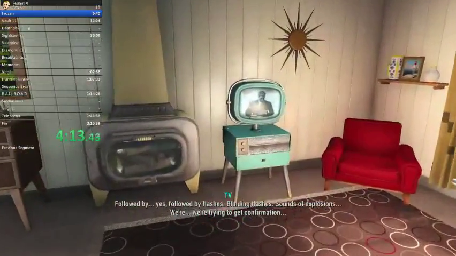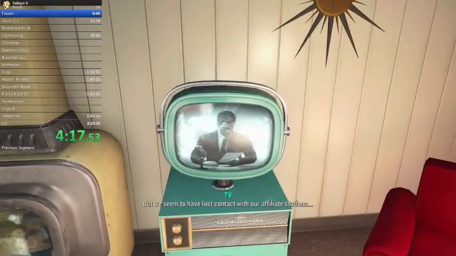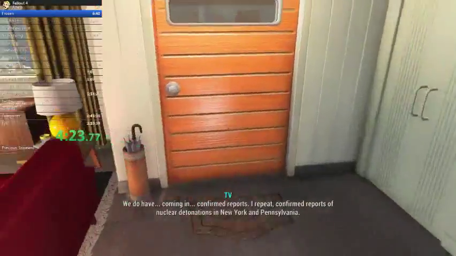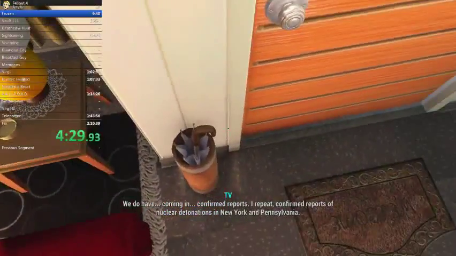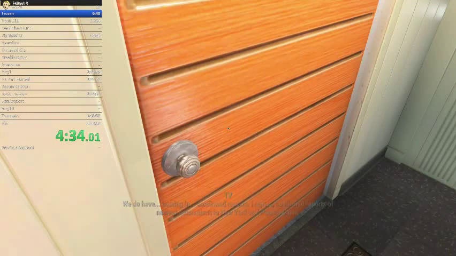You can watch the TV. Depending on when you're streaming, it's maybe a little bit more interesting for your viewers to see what's on the TV instead of you just looking at the door. But I personally like to look at the door. Stand here, because the door will open and will push you away if you're too close. And we're gonna wait.